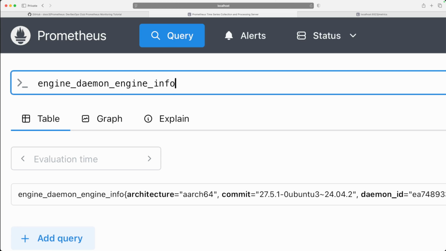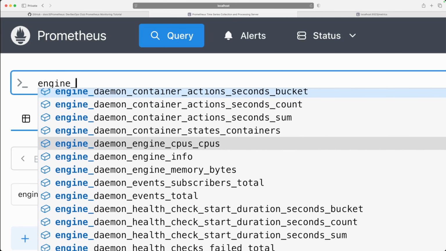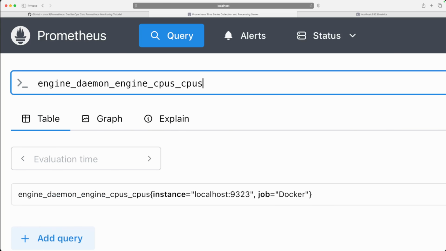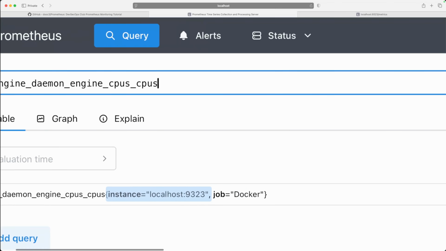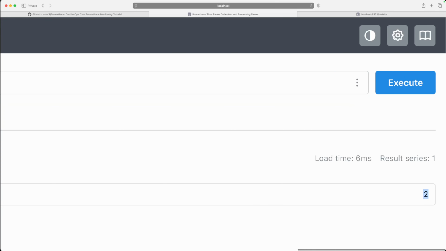Next, we could check via another engine metric, let's see this one. When you put it like this, you have all the information. All the metrics will pop up for you. Go ahead and explore them one by one. It says number of CPUs. We know this is localhost, and Docker here, if we see, it's showing 2.